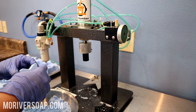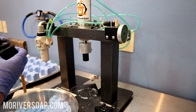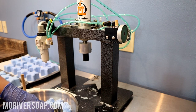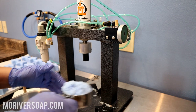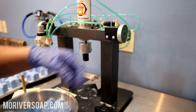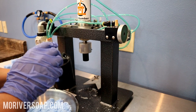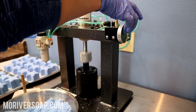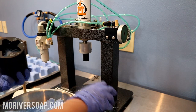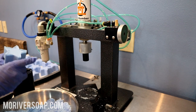So I'm able to move along pretty quickly now. And, you know, I couldn't do this by hand. There's some people out there that are pretty epic at the hand pressing, but I couldn't. I have carpal tunnel, and I have a wrist injury right now. But I could make bath bombs all afternoon, and it really not bother me too much. And there's no way I could have done that without a press. It is a business investment. The whole idea behind the press is that it is for business, and to bring in the profit from the bath bombs.